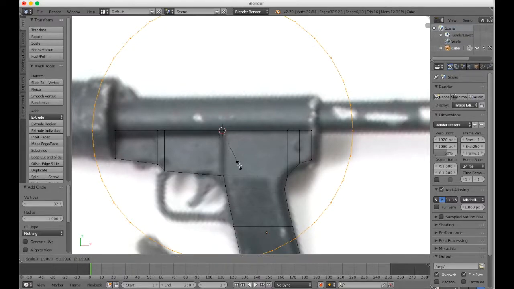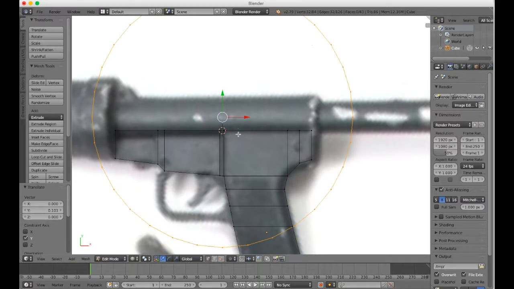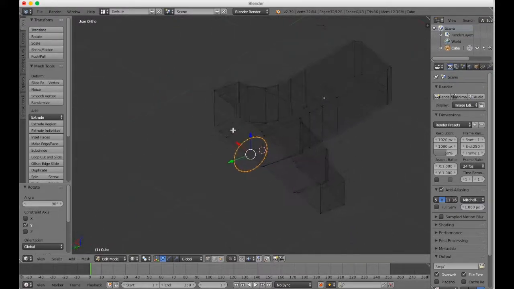Alright. Scale down by pressing S. Actually, no. Try to move the center of this to the center of this entire pipe. And then scale it down by pressing S and just estimate like that. As you can see here, this is not oriented correctly, so hit R and then Y and then type in 90. It will precisely orient it at a 90-degree angle.